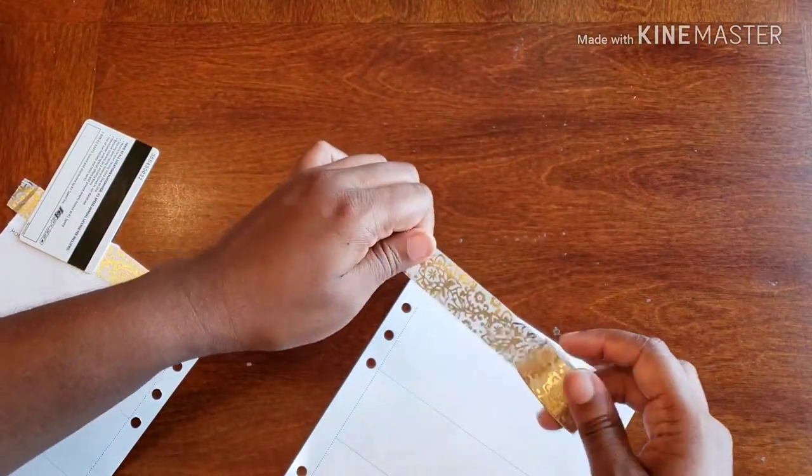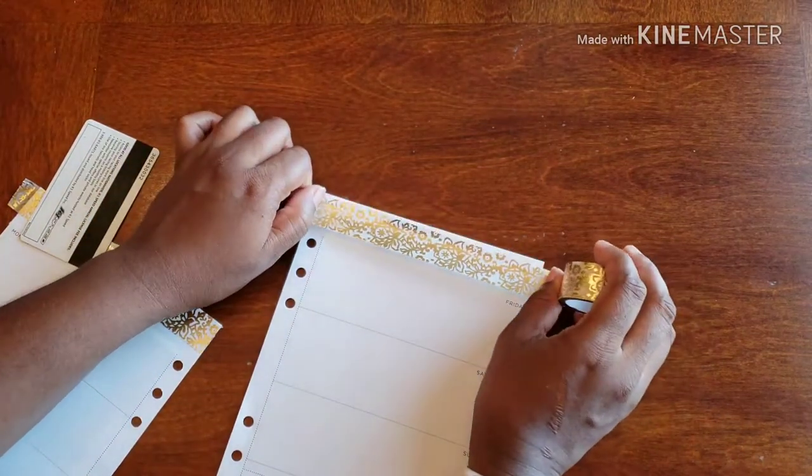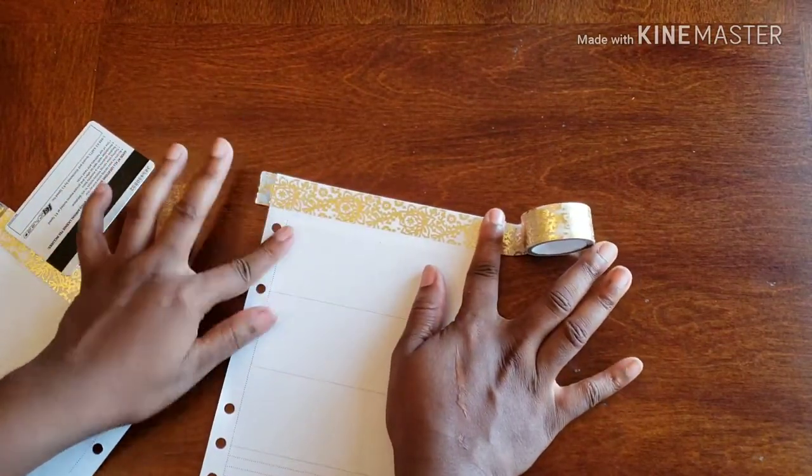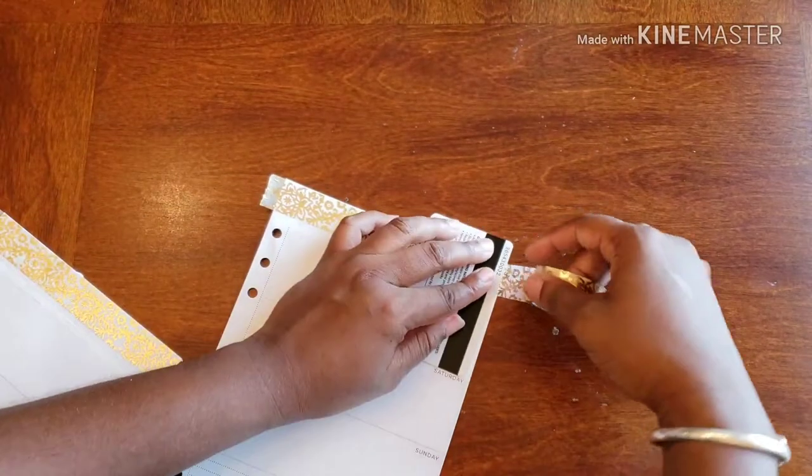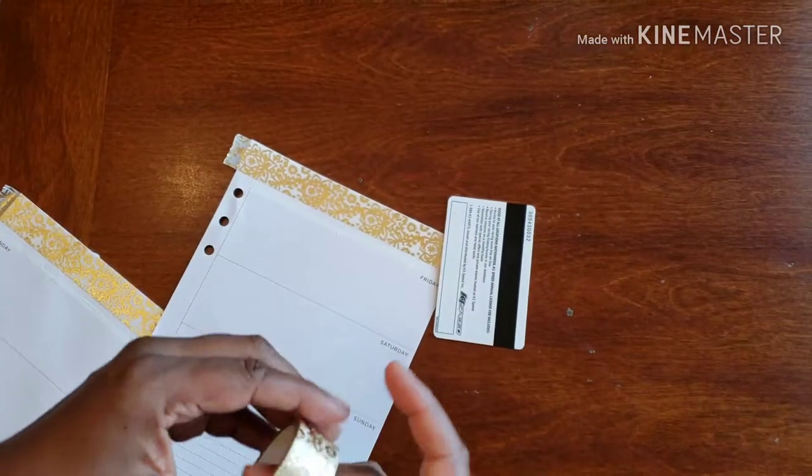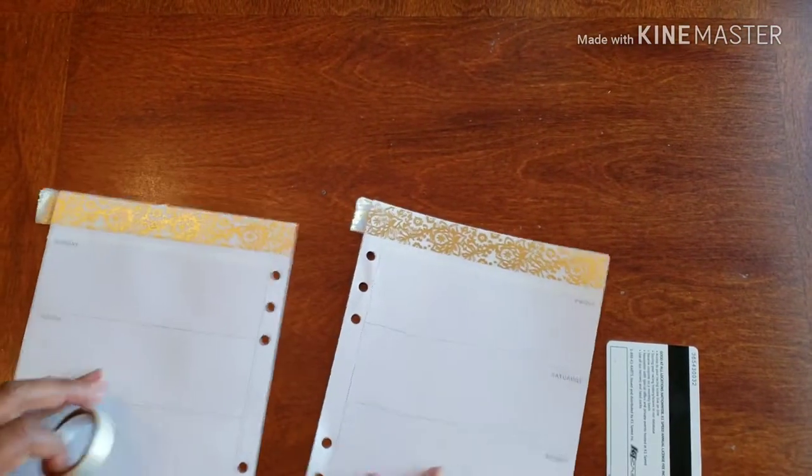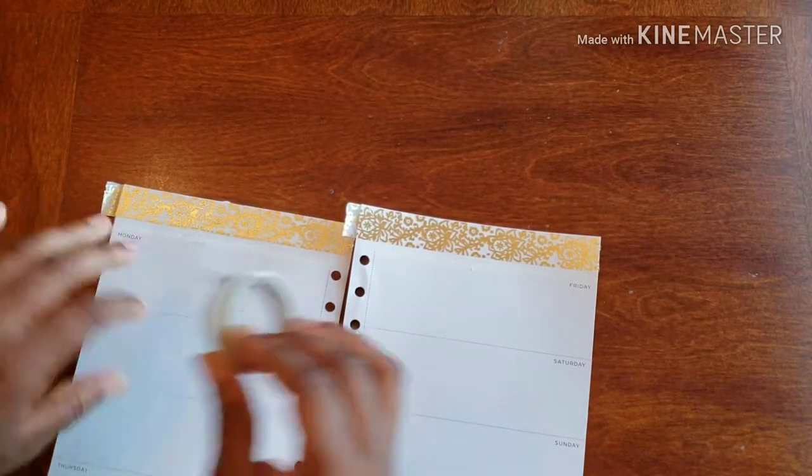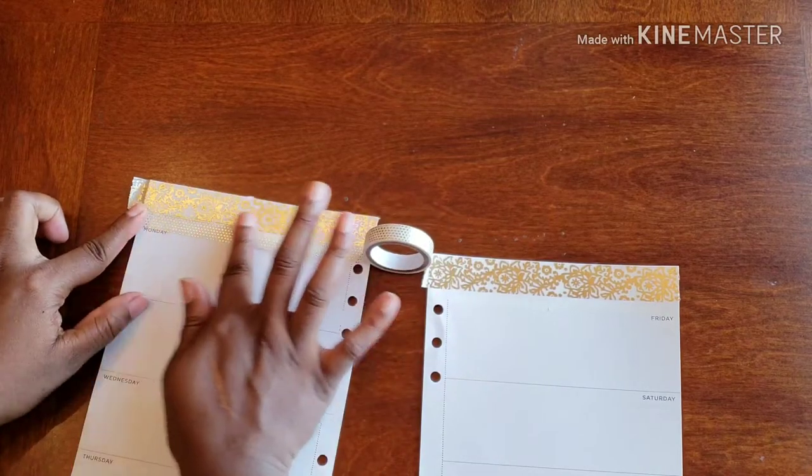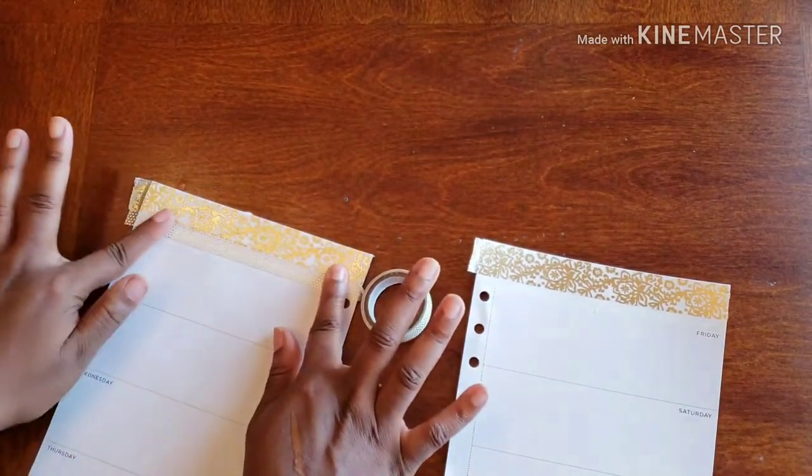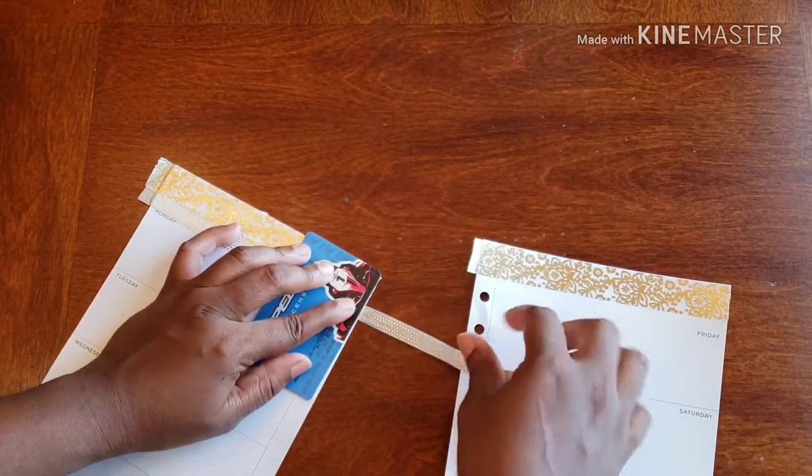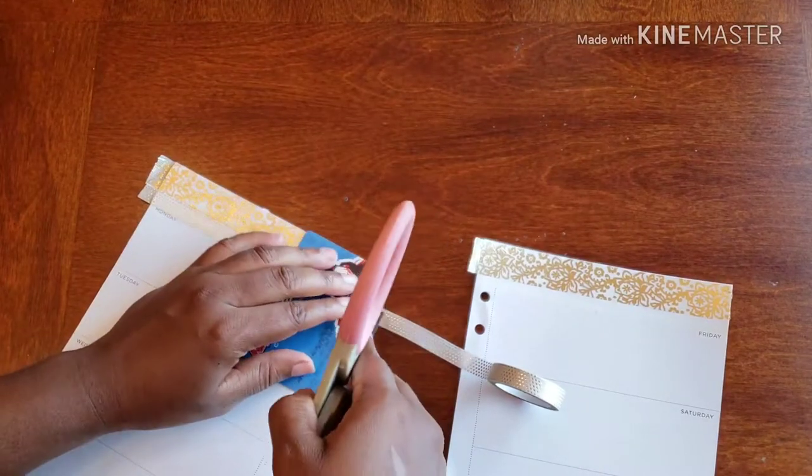And let's do the other side. I'm going to be honest with you, I am having like a tad bit of a difficult time with washi. I don't know why. Like I feel like I did something to the washi and it doesn't want to tell me. It's like you should know what you did and I'm just like, but I don't, like tell me. I don't know, but let's get our other one that we wanted. We're going to add that right to the bottom of it, right above the Monday. And it does overlap the teeniest and tiniest of ways, but it's definitely not noticeable as you can tell. I'm not giving it enough leeway, I don't know, but I'm not going to fight with it to be honest. I'm just going to cut it.